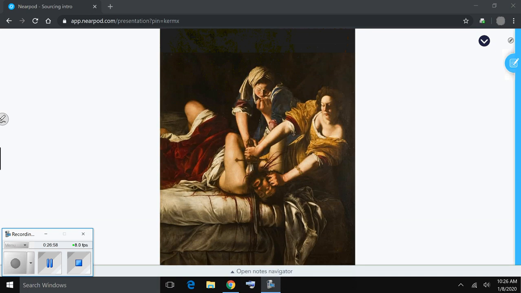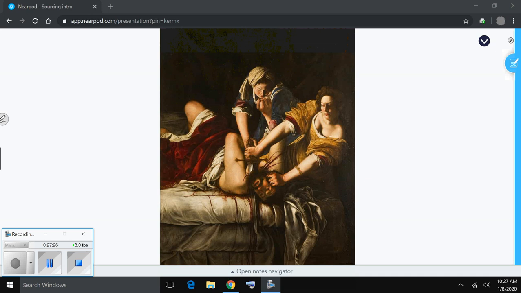Do we feel a difference? What does this painting have that the other one didn't? Lots of blood. Okay, lots of blood. Emotion. What kind of emotion is in this painting? Anger, brutality. What else? The other picture dehumanized the dude with the head, but now you can see his whole body and it's struggling.